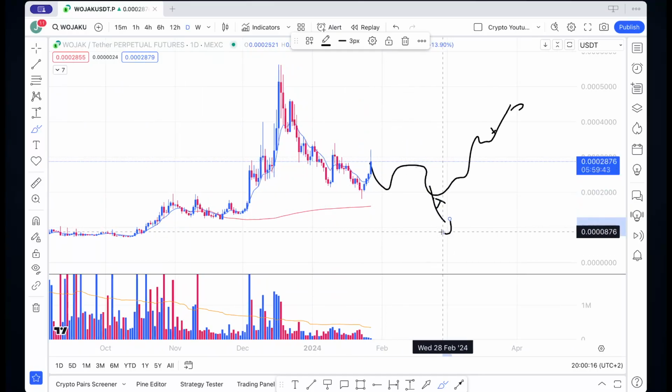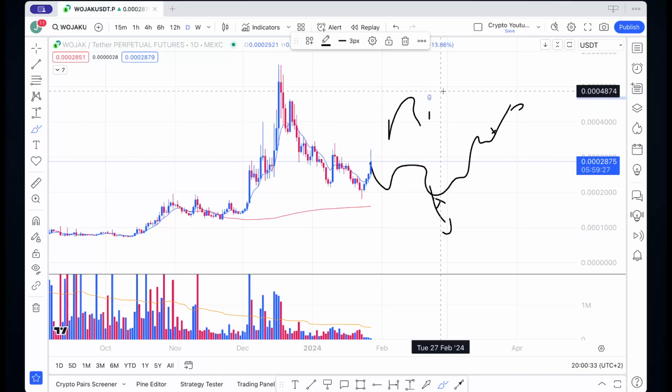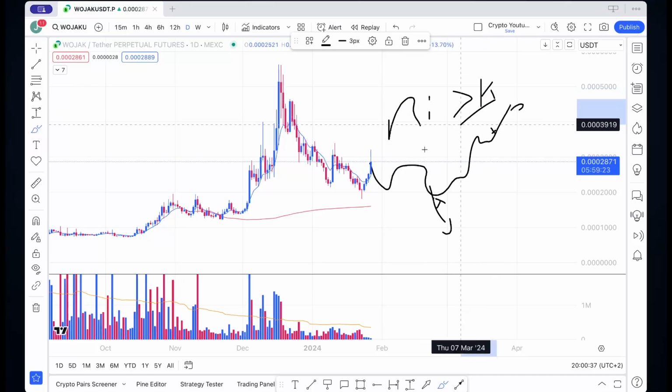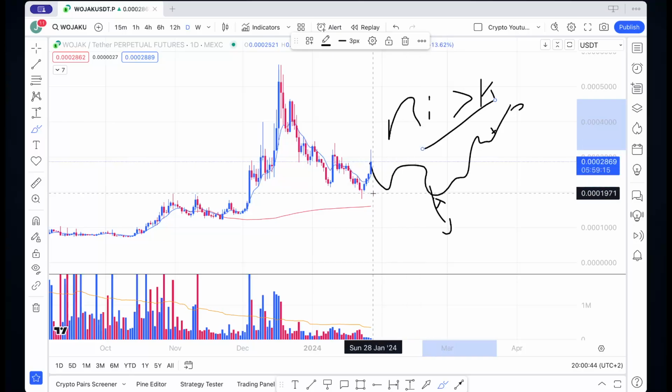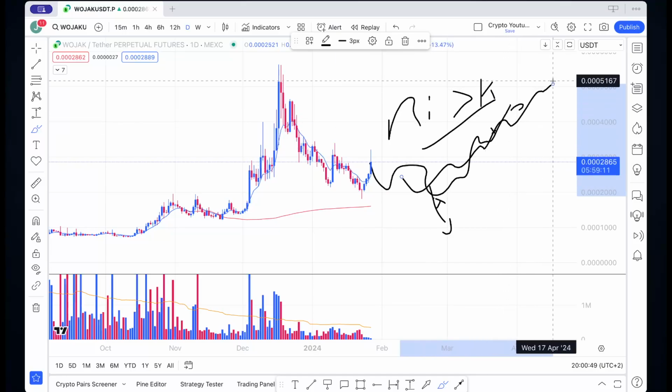Which can happen. You always need to be mindful. You don't know what the future will unfold. You don't know what will happen. Maybe the crypto markets crash because there is a big war. We don't know. It can happen. That's why your risk management, and I'm going to write it down very ugly, your risk management is just to put some of your trading capital into a coin like WOJAK and do it incrementally until one day you can add to it while it goes up in a trend.